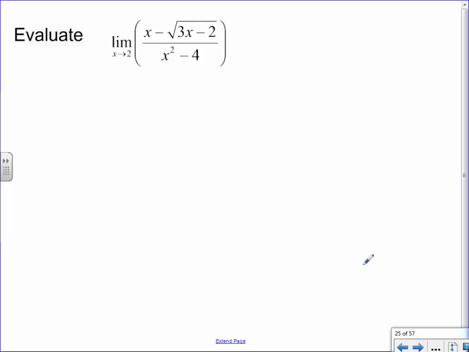Okay, let's try this guy here. This is kind of the point of where we're getting here, is that we want to combine what we did in our first unit on the pre-calculus stuff with this one right here, and combine some skills. What we're looking to do here is we want to plug in 2, obviously, right? But you'll discover that I can't plug in 2. So a lot of kids, they'll just default and they'll say, well, hey, the limit does not exist. But that may not be true. We need to actually try a few more tricks up our sleeve.